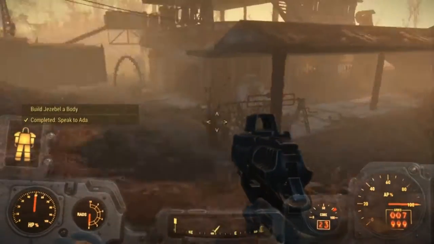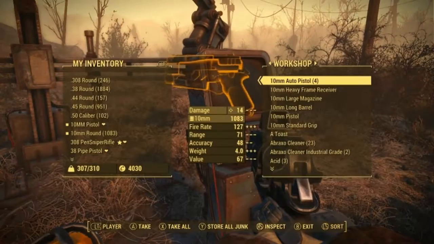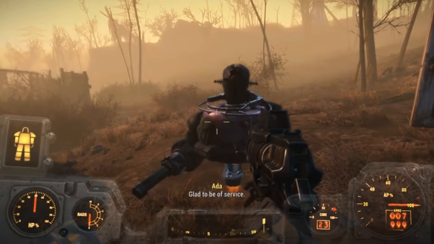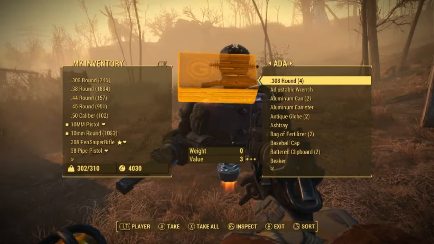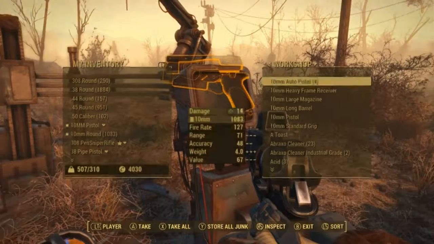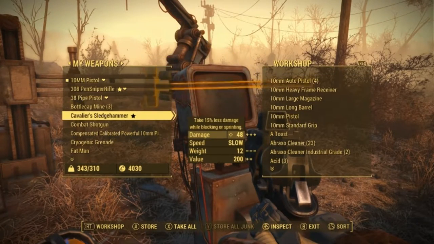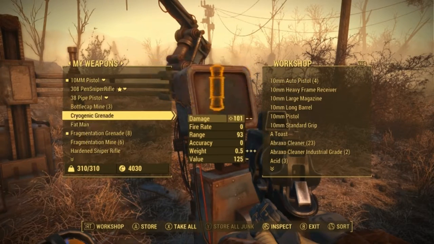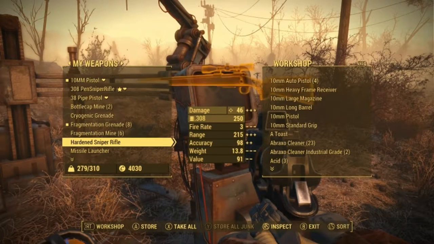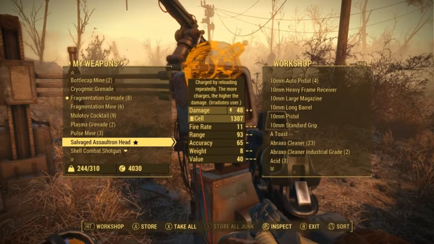Hopefully, she'll be... Okay. So we need to build Jezebel a body, but first, definitely need to drop off junk. Heads up. Glad to be of service. So we'll take all of our stuff from her, store all the junk. We've actually gotten some pretty sweet loot here, so I'm going to spend a little bit more time between, again, this thing is useless.